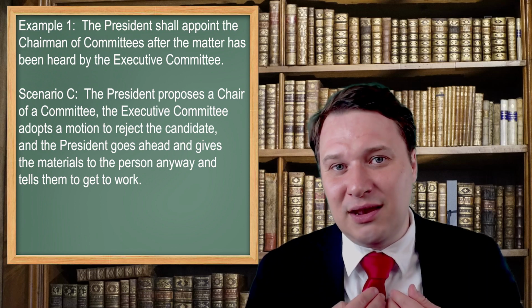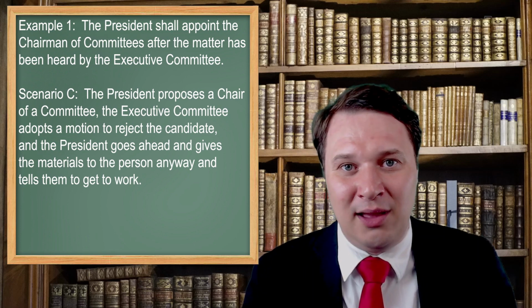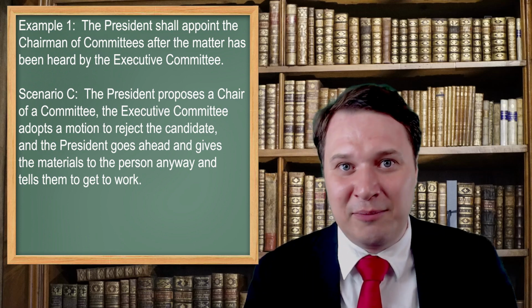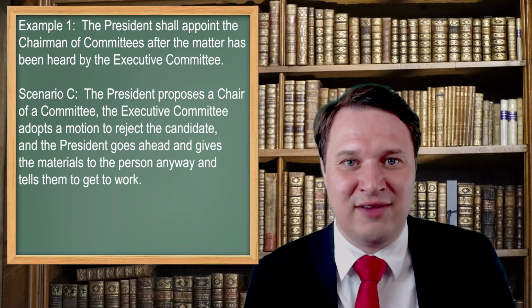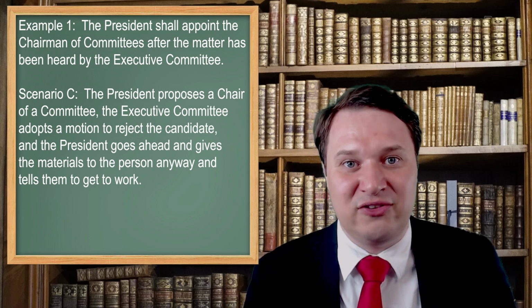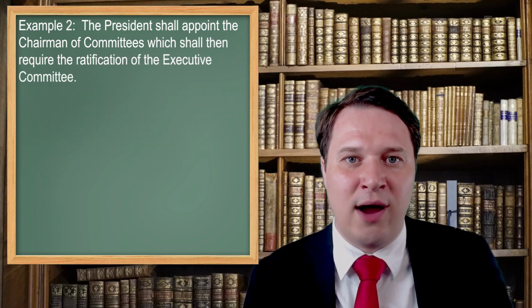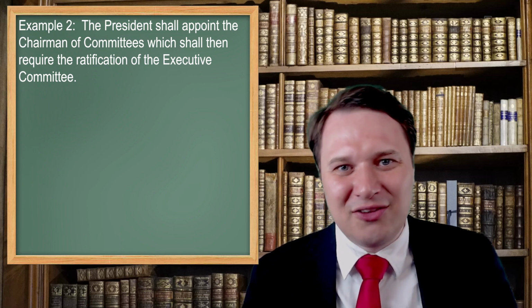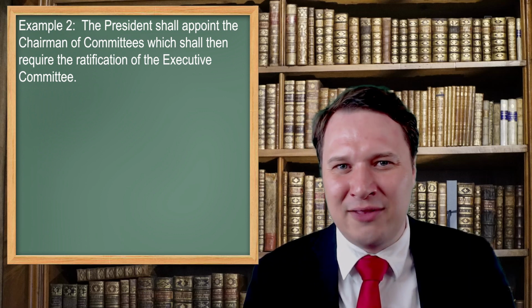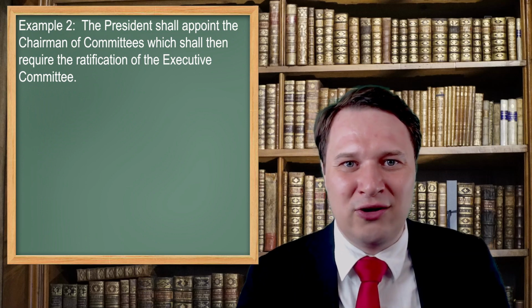If you ask my opinion, I think that the person did meet all of the criteria outlined in the bylaws. The president offered a proposal, there was a hearing by the executive committee, and in my opinion, this bylaw is not powerful enough to give the executive committee the ability to veto somebody. Indeed, if we change the language slightly so that the executive committee was required to ratify the person, then it would be much more clear. So I hope you enjoyed that example of a bylaw that could be interpreted in two different ways. Here is another example for you to try on your own to interpret an ambiguous bylaw.